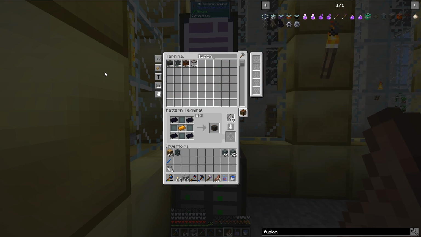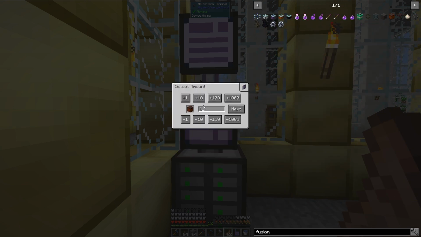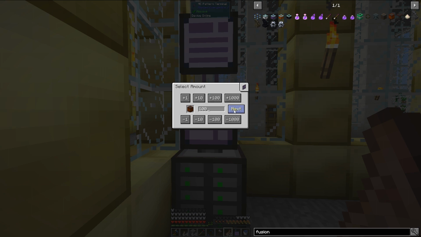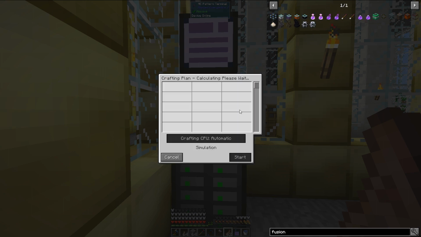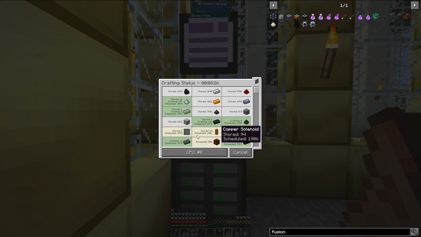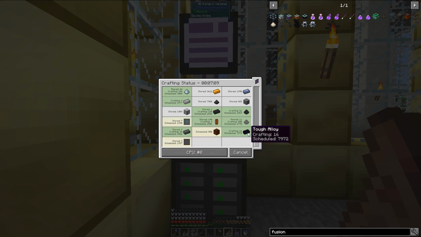So let's get cracking. Let's tell the system to make a bunch of these. To be honest, I have no idea how many of these I want. So let's go ahead and tell the system to make 150 of the clear ones. Oh wow, that's going to take a little while. So let's tell it that, and then tell it something like 500. I did have some tough alloy apparently, but definitely not nearly enough. I'm going to need, yeah, a lot.